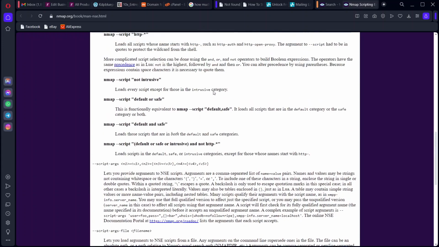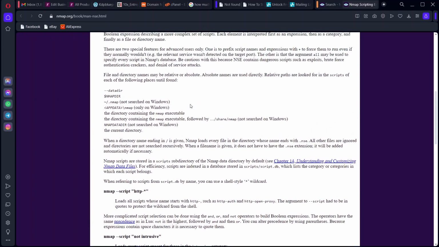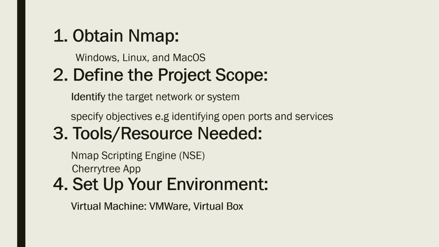Another tool you need is a documentation tool. Here you are making use of the CherryTree app. I mentioned it in other videos. Your CherryTree app is for documenting. You can screenshot and put notes down with your CherryTree app. You also need to get familiar with Nmap's documentation. Read information about your Nmap. This is another tool you need to use, your documentation. Nmap gives you different help and guides on how to make use of it too.